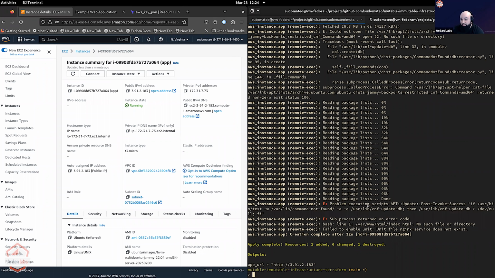This is actually an interesting problem because even when you use provisioners like this, you still have a deployment process that happens after the infrastructure was created, right? So even though I'm using Terraform and I'm using these provisioners, I still have this moment of time from the period that the instance is launched to while my provisioner is running that things can go wrong. This is one of those things that can go wrong. So I'm going to rerun it again, redestroy it, recreate it, and show you it passing, hopefully. This is one of the drawbacks that I want to discuss about this approach and why we're going to go to another approach afterwards.